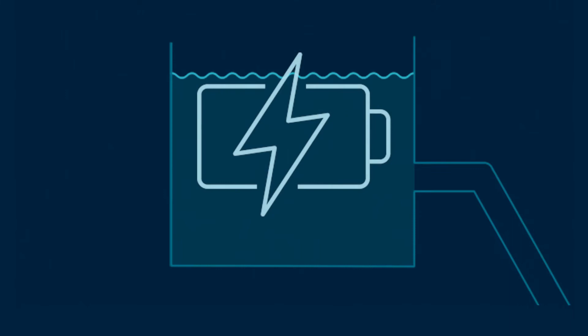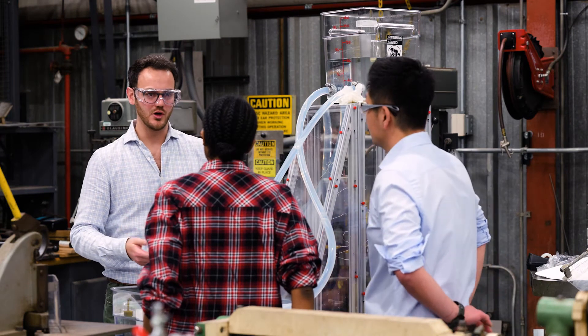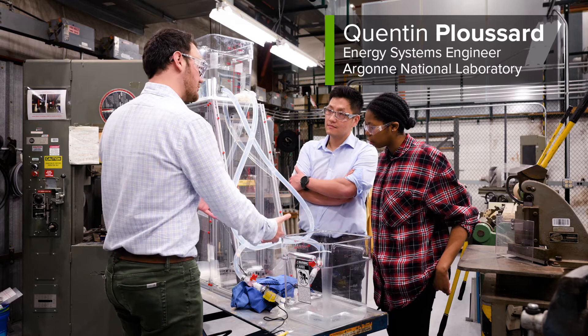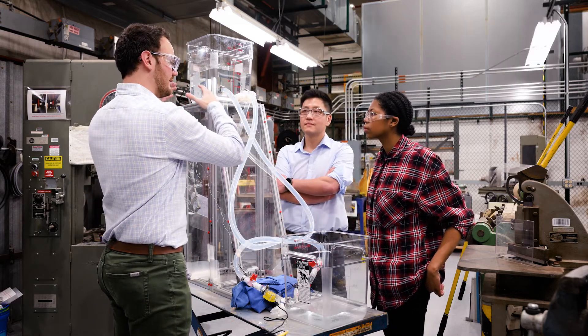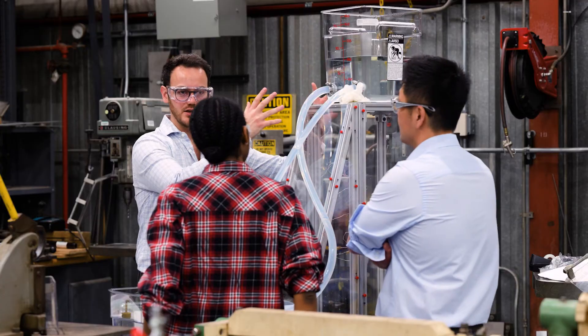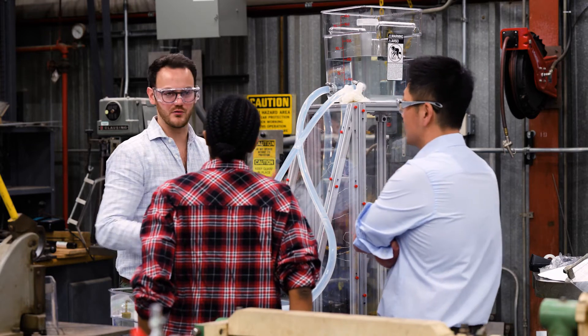So the way these things work is basically like a giant battery. If you think about the battery that you have in your phone or in an electric car, you have to recharge it. We provide electricity to the pump that is going to charge the pump storage hydro up. And the same way that it works with a car with a battery, this giant water battery is just going to be discharged and power whatever you plug into.